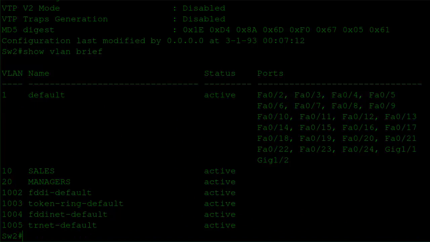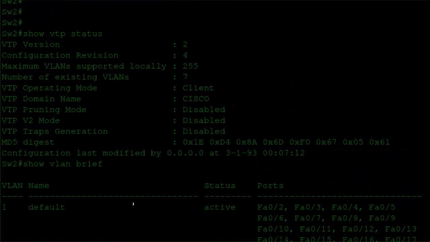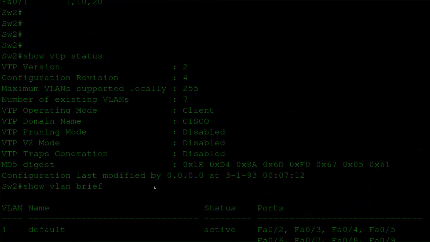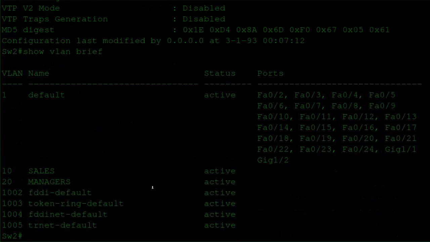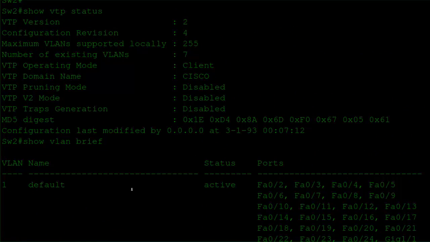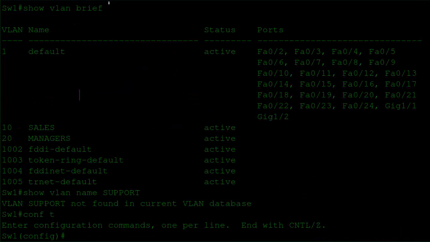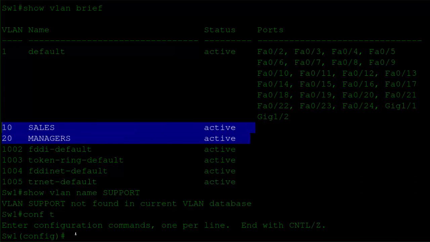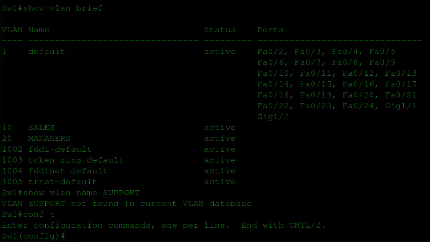So our VLANs haven't propagated yet to switch 2. So show VLAN brief is still showing us two VLANs on switch 1.